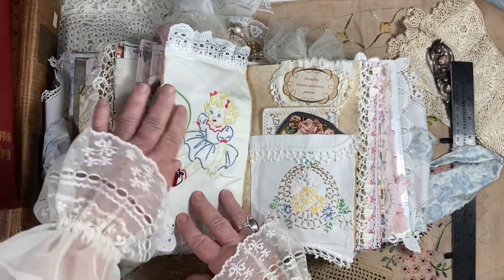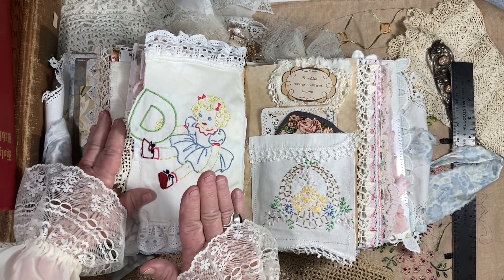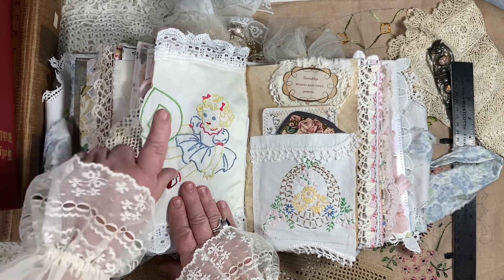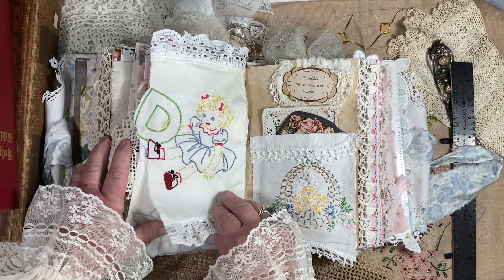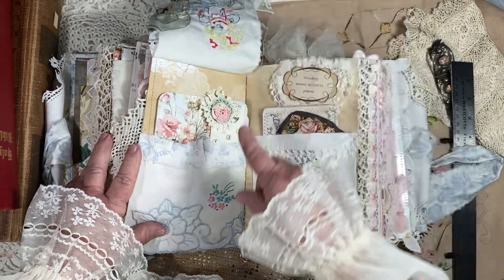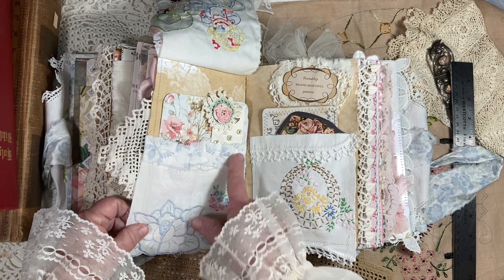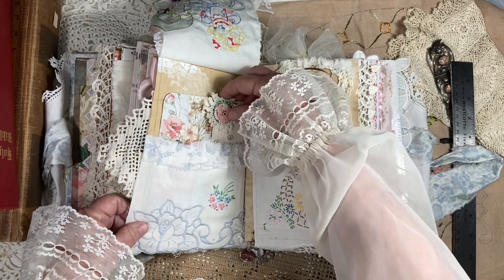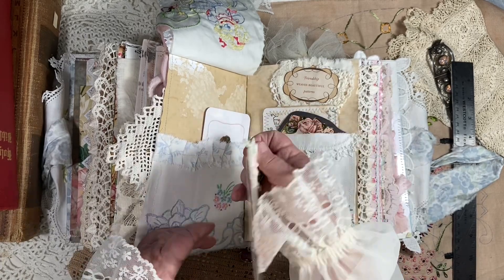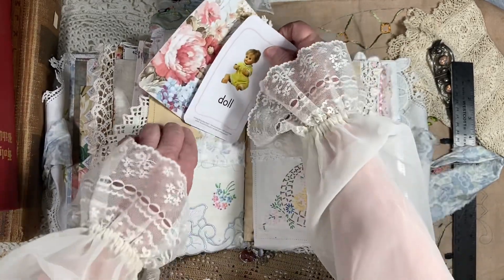And here, I got the whole alphabet of these embroidered blocks at the flea market. And this is D for the first letter of my friend's name, and also D for doll. And then here's a cute little pillowcase piece that I cut off and trimmed. I put a tag in here with some buttons and things, and I put a little sign language card in here for doll.